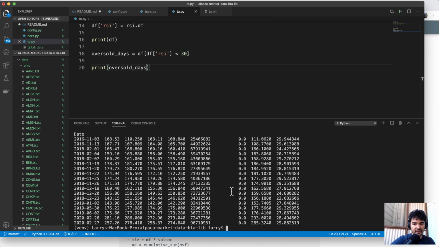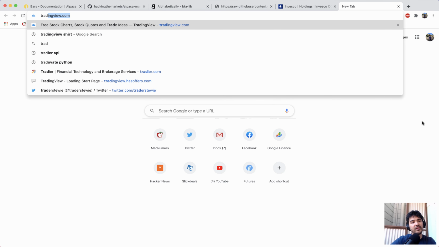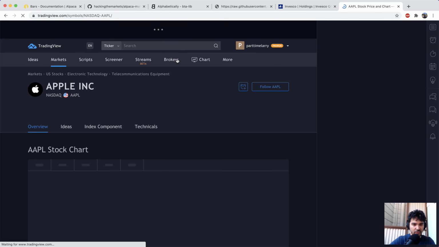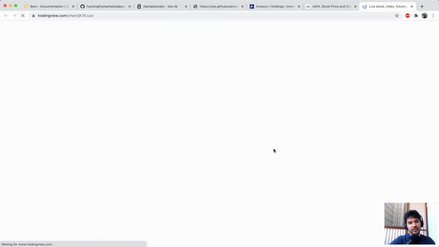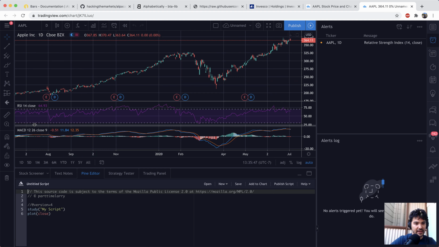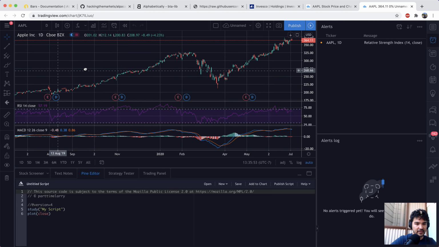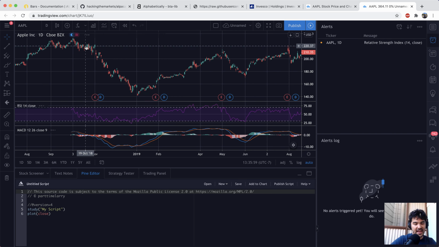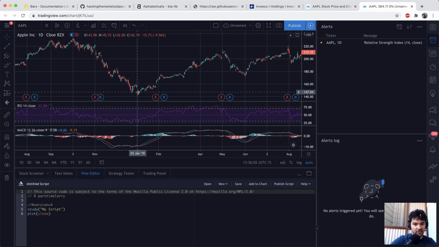It was oversold. Let's confirm some of this with a site like TradingView that has these indicators built in. If I type Apple in there, we can see a full feature chart. I have the RSI printed here, and I'm on the daily time frame. If you look at January of 2019, this is where Apple sold off really huge. On January 2nd, January 3rd, it looks like Apple was oversold a couple times. So this was on Christmas Eve, and then also January 3rd.